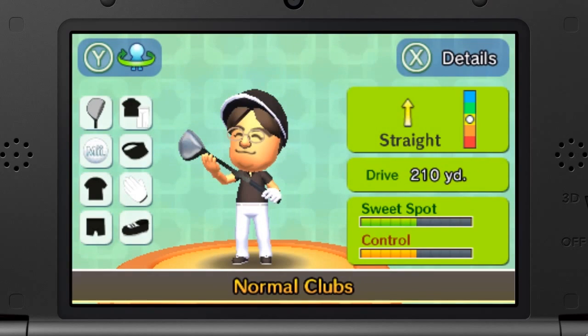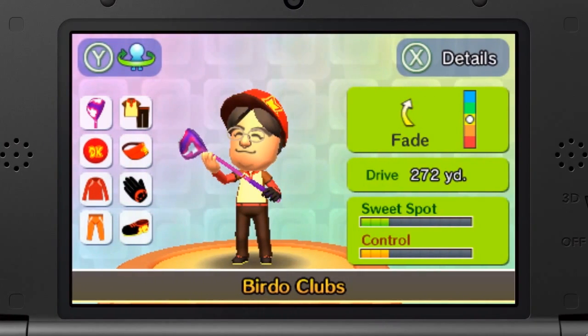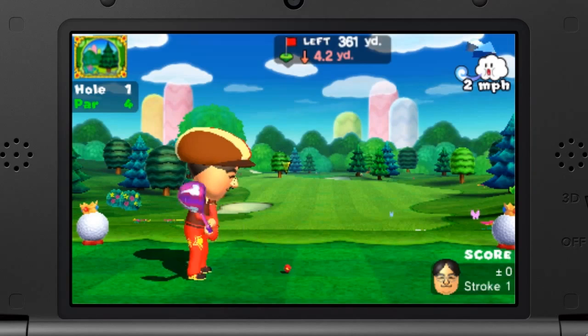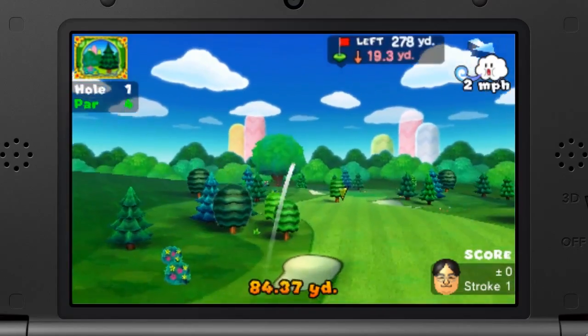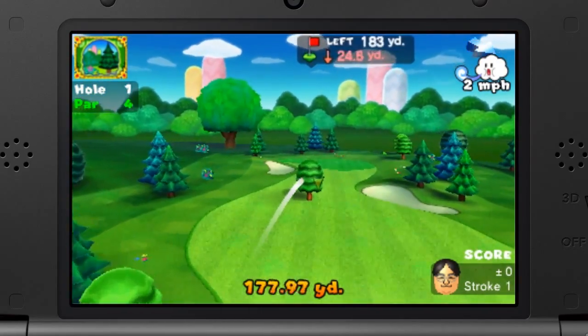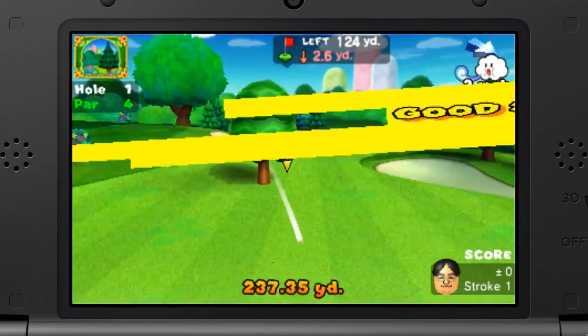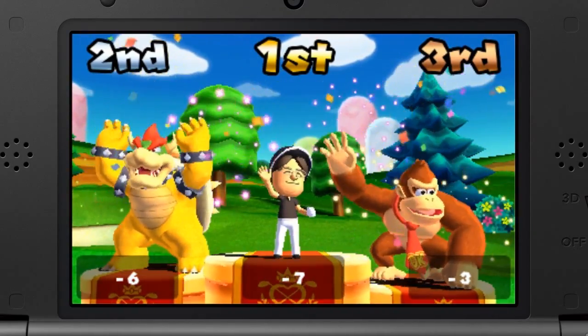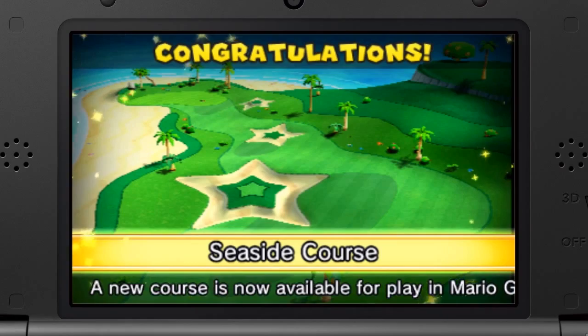Depending on the combination of items you choose, changes will be applied to various abilities like shot properties, distance, and control. So please customize your Mii to suit your favorite look and playstyle. Winning tournaments at the Castle Club will let you enter higher class tournaments.